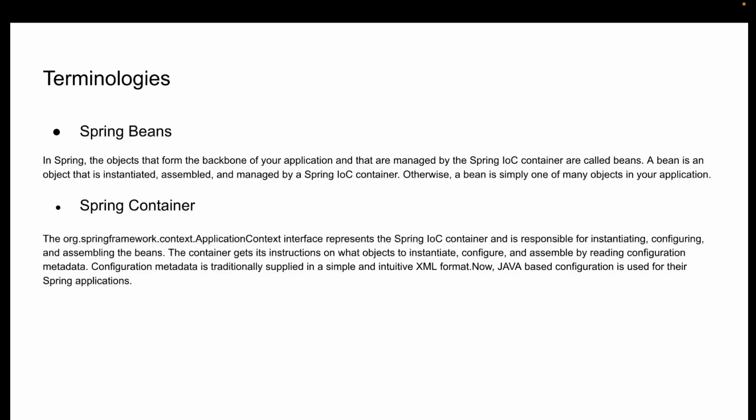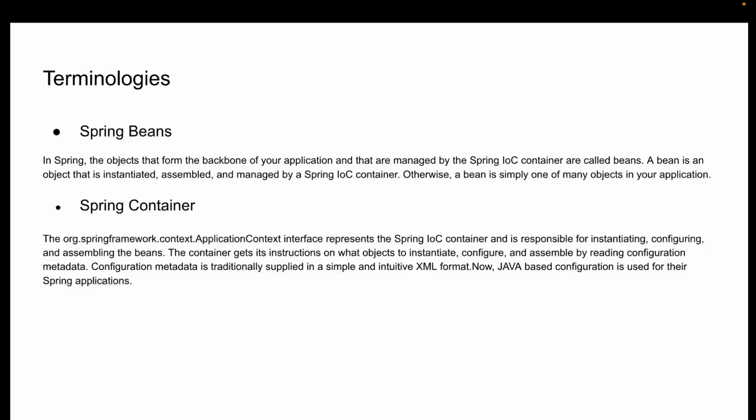Earlier, this was done by writing XML files. If you wanted to make any class a Spring Bean and manage the life cycle of that particular object, you would create an XML. That was the old traditional way: we created XML files and then injected those dependencies.